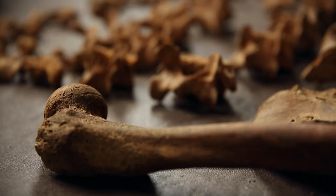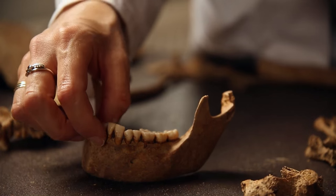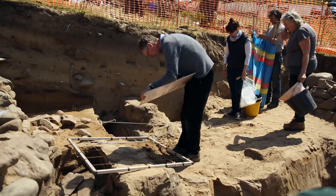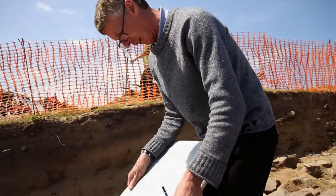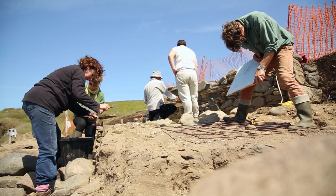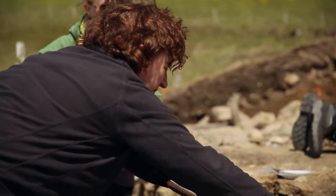The process then moves on to record the age and sex of the individual. The long bones, like this femur, are used for calculating stature. We can also look at the chemical composition of the tooth enamel in order to determine whether or not the individual was local to the region where they were buried. During tooth formation in childhood, oxygen and strontium from food and drink are incorporated into the enamel — these isotopes give us a geological and climatic signature. We can say whether these individuals were local to the area around St Patrick's Chapel, and if not, suggest possible places where they might have grown up.